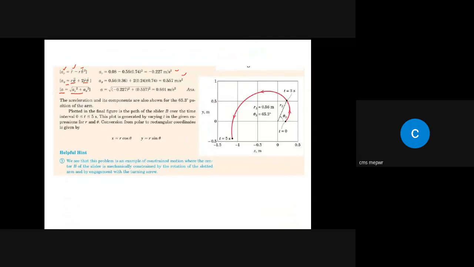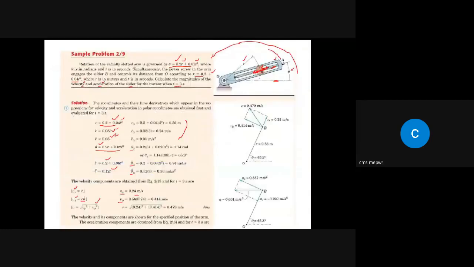If you want to draw its diagram, remember that the velocity in a curvilinear path is tangent. The direction of velocity is given as tangent. The radial component can be along r. What is r? R is from O to point B. This is r, and the other one, theta, is orthogonal, so it will be perpendicular. This is theta, and v will be in between these two. This is the required angle, and the exact angle can also be found using v theta and v r.